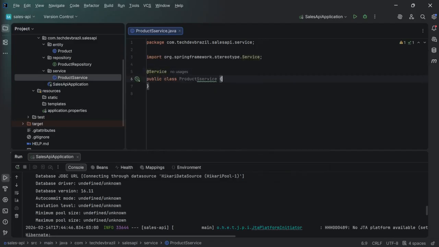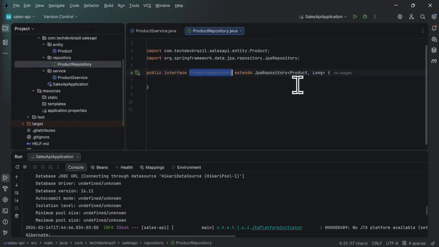This means that Spring Boot will manage the instance of this class. So if you inject something wrong when you're starting the project, Spring Boot will also verify and throw an error.